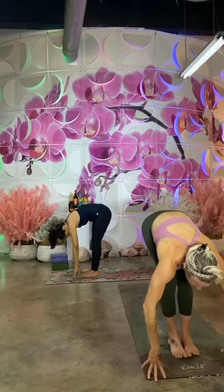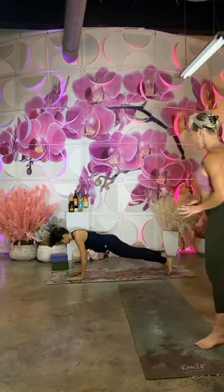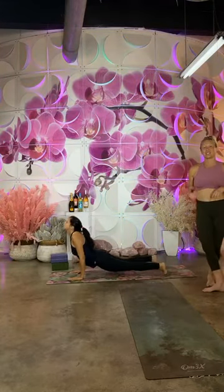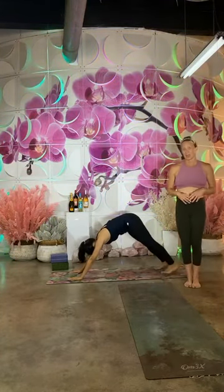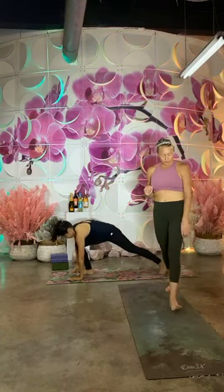Flow through your vinyasa. Inhale, halfway lift. Plant your hands, step back, high plank, low plank. Upward facing dog, big breath in. Downward facing dog, loud breath out. Step your right foot between your hands, warrior one.